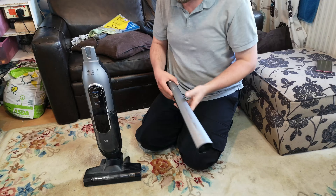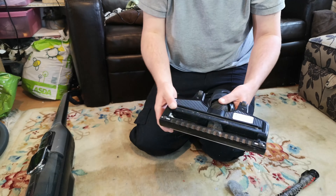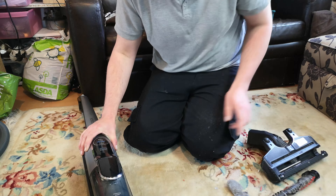People rave that the floor head's quite good on these, and I'm inclined to believe them. Look at that - this thing has just been a carpet sweeper for who knows how long. It's clogged right back up to the head. We have an easy-clean brush roll. There we go. Easier to clean out than a Dyson, and I'm imagining it's going to run all the way up to here.